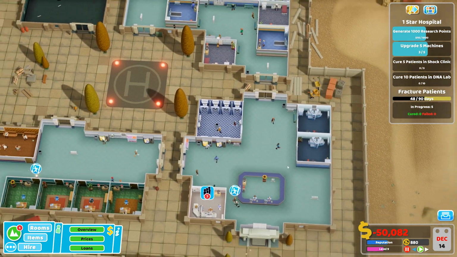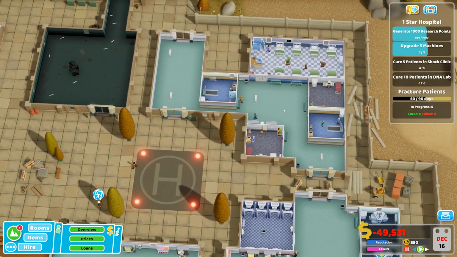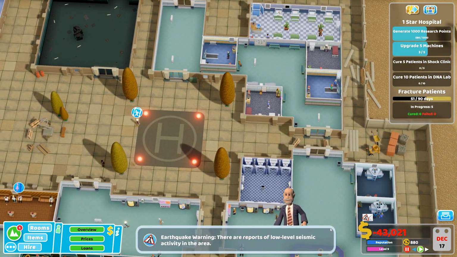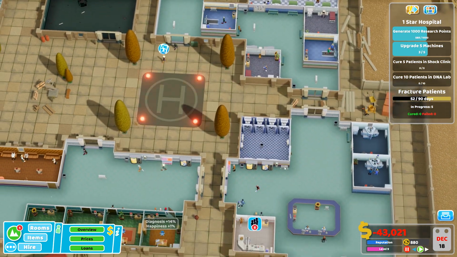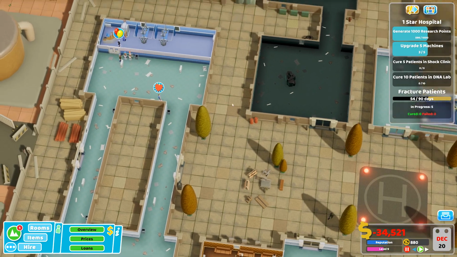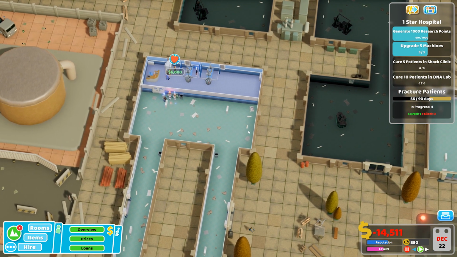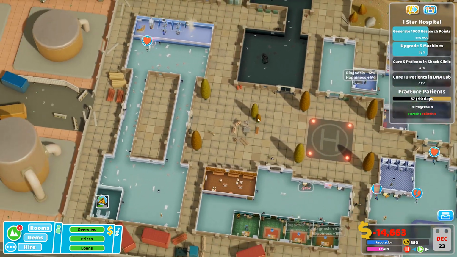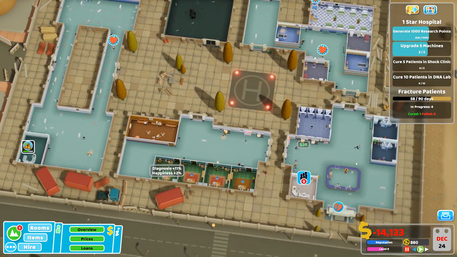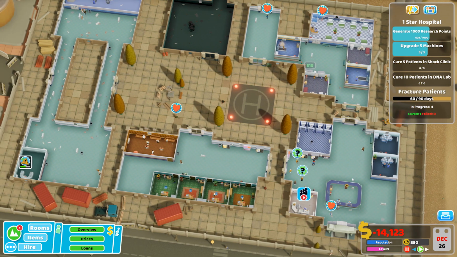Send that patient on home. I can't help you guys. I'm going to have to sell some things, I think. Oh, here comes another earthquake. Okay. Warning, earthquake imminent. Boom, boom, boom. I mean, we've almost cleared that debt. Here comes the end of the month, though.